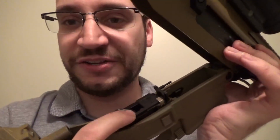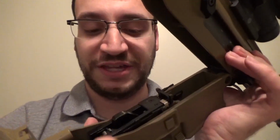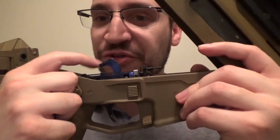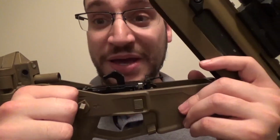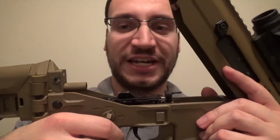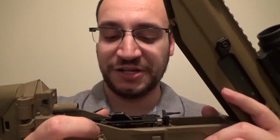Our auto sear is very similar to the SCAR, however is not compatible with it. The hammer is its own original design. You can see it looks more like a traditional AR-15 hammer. It is not compatible with the AR-15 or the M4 series by WE. It has a longer trigger set, it has a longer disconnector, it has this different style hammer. It's unfortunately not going to work.